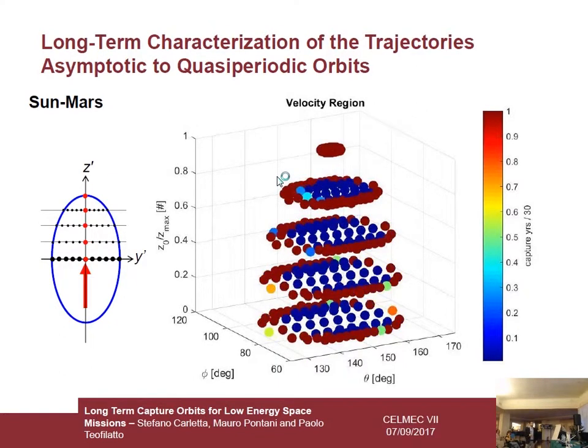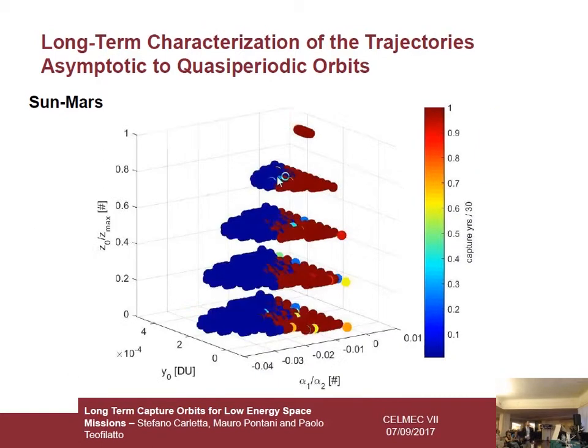So if we look at the center, in the end, we can see that captures at the center of the cylinder, for any given value of z excluding zeta equal zeta max, are concentrated; they are more probable in the outer region. So for the limiting values of theta and phi.